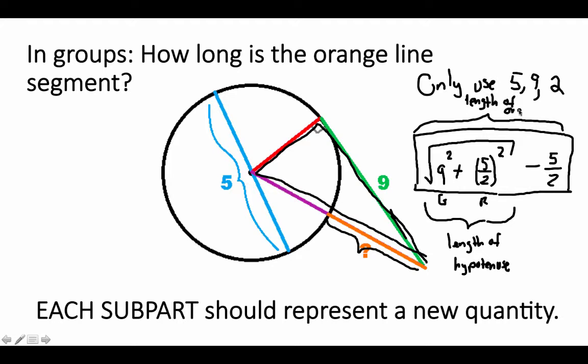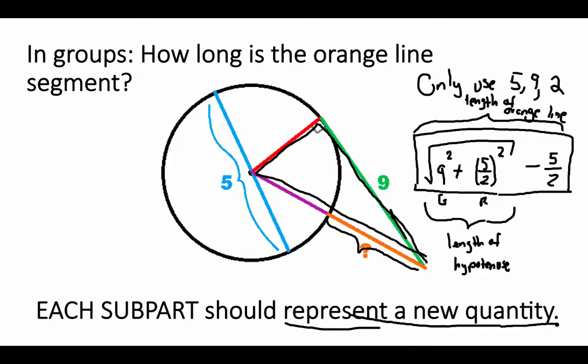of orange line. So as you can see, every single expression that I created with an operation of adding, subtracting, multiplying, dividing, squaring, square rooting, each one represented a new quantity. Well, I'm writing under my words. And so all of your other homework problems from Chapter 1 really go into this: writing an expression that's open, where all the processes can be seen in order to represent new quantities, slowly building up to become more and more complicated quantities.